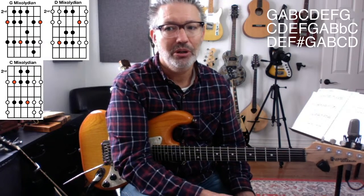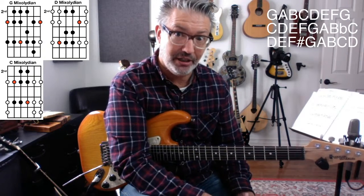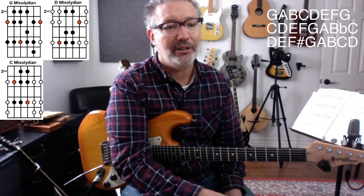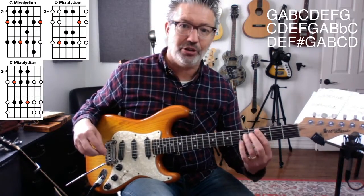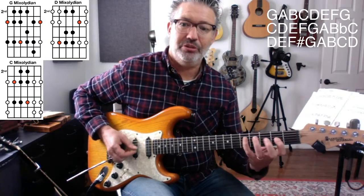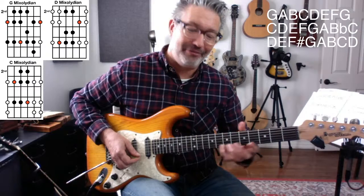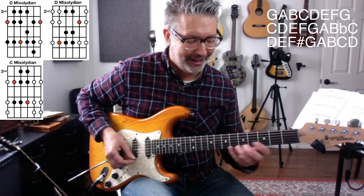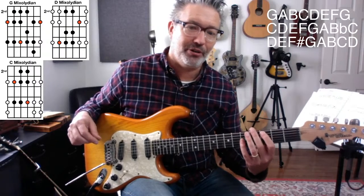The other chords are C7 and D7, and a C Mixolydian scale works great over C7, and a D Mixolydian scale works great over D7. The reason there are a lot of white notes in the C and the D is because in this position there are only 2 C notes, here and here. I wanted you to be able to play the scale from root to root and not be too confused by all the other notes. If I'd made a longer grid, we could have slid up and gotten another red note, so I could have had 2 octaves of C Mixolydian. But within this position, you really only have 1 pure octave of C Mixolydian.